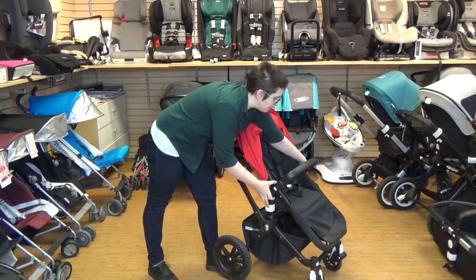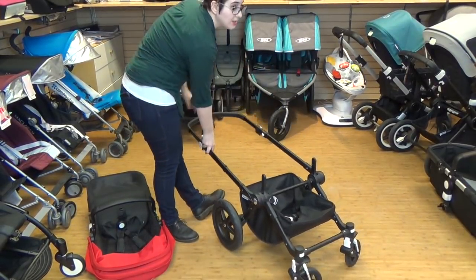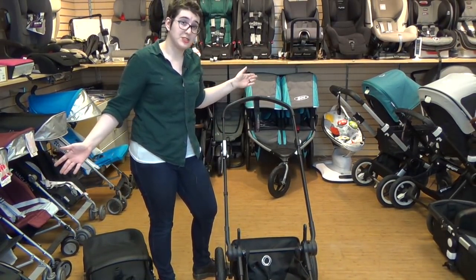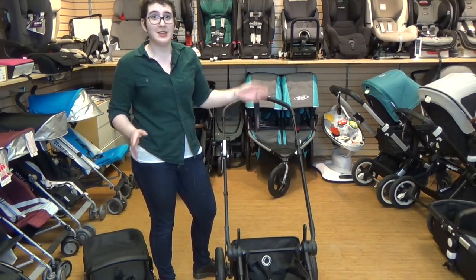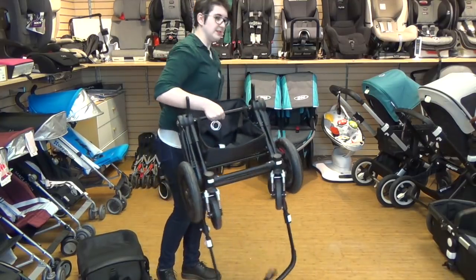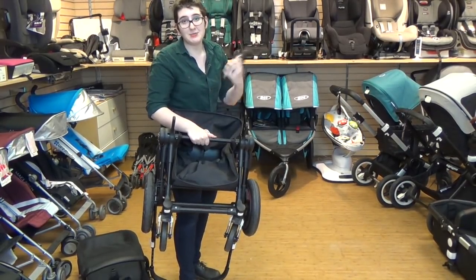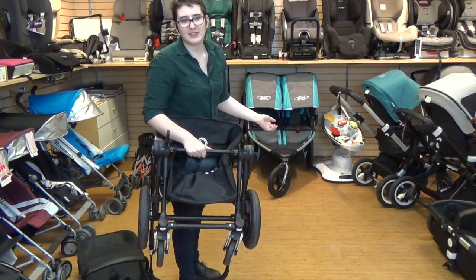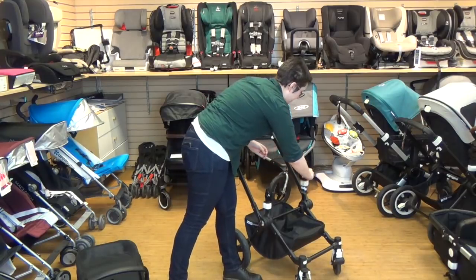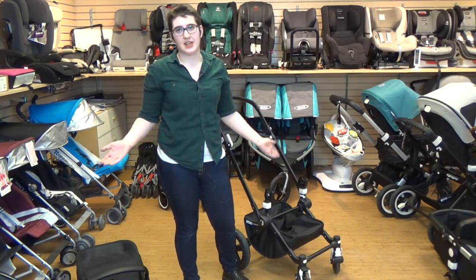In terms of folding this down, we do pop the seat off first and put it to the side. Then right here, it's these two white tabs — we lower them down. With the Bugaboo collection, if there's ever a white button on the frame or on the seats and you're lost, just keep hitting white buttons and eventually something will happen. Everything that performs some kind of function is a white button with Bugaboo. You'll notice the cargo basket is actually kind of a knapsack, which is nice because you can keep your car seat adapters in there. These are Maxi-Cosi adapters for the Bugaboo Chameleon. You will need an adapter with any car seat because Bugaboo does not make their own infant car seats, but they've been around so long you can put almost anything on here.